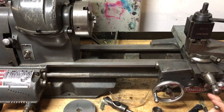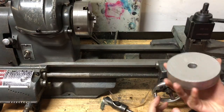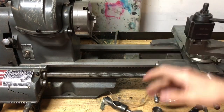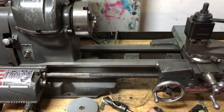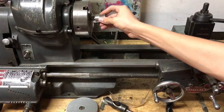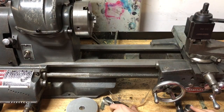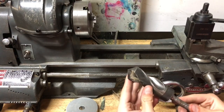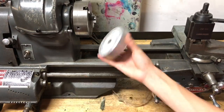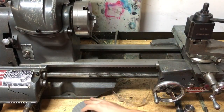We've hit our first roadblock. You just saw me drill all the holes up to three quarter inch. This part is still smoking hot because I think the three quarter inch bit's a bit dull. It turns out that at the smallest, my lathe chuck can grab ODs that are just larger than one inch, because this pipe has a one inch bore and it just doesn't want to fit. It's almost there though. The only drill bit I have that's bigger than one inch is this monstrosity, which is one and five sixteenths. I don't have a face plate, I don't have a big four-jaw or anything, so we're going to have to find a way to make this work.